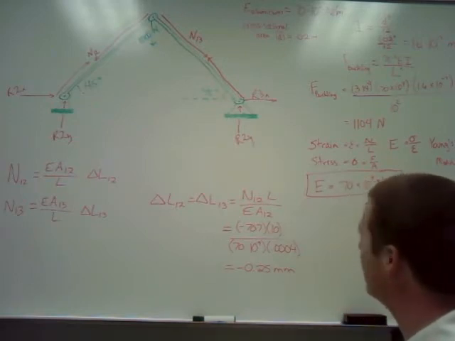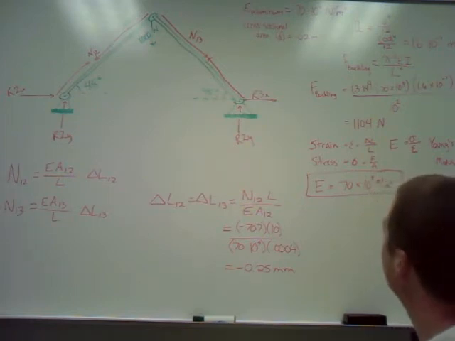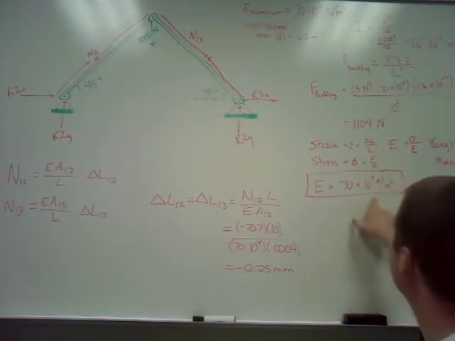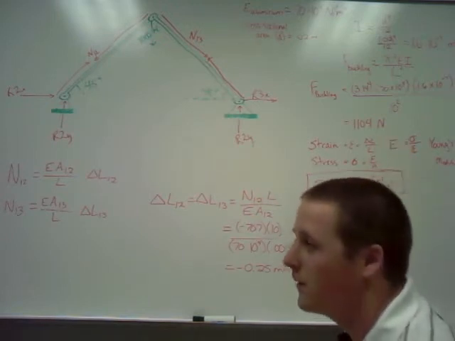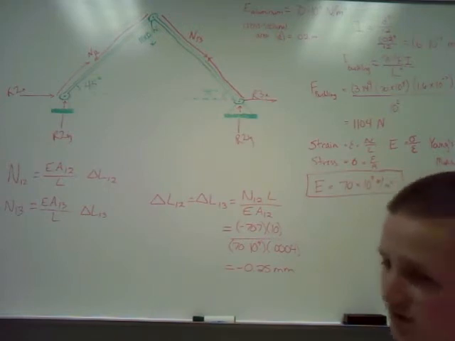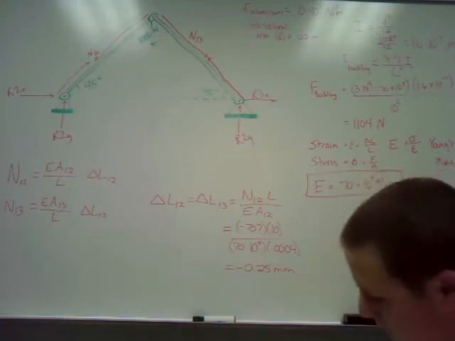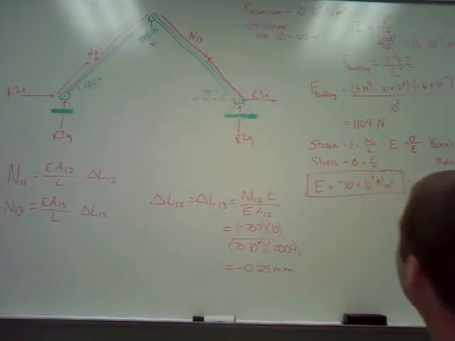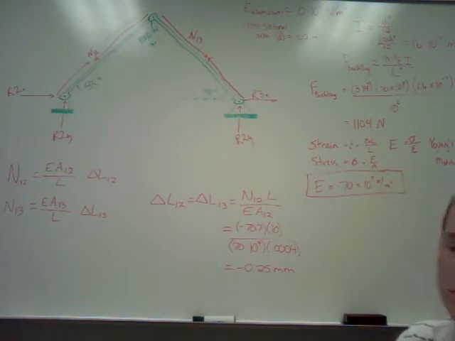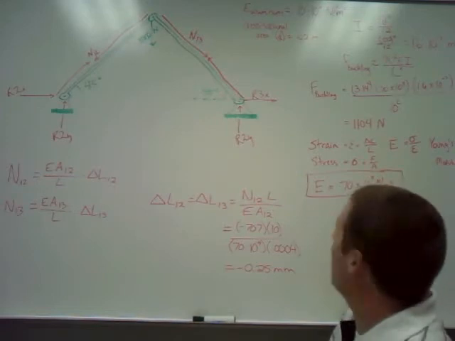And these trusses are made out of aluminum, so Young's modulus for aluminum is 70 times 10 to the 9th, so that's where that number comes in from the equation. And we also have to find the moment of inertia, which is given to us in the book from the equation d to the 4th divided by 12. So our d is the width of the truss in this situation, and we come out with 1.6 times 10 to the negative 7th.